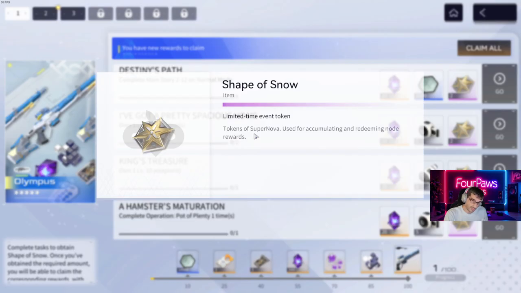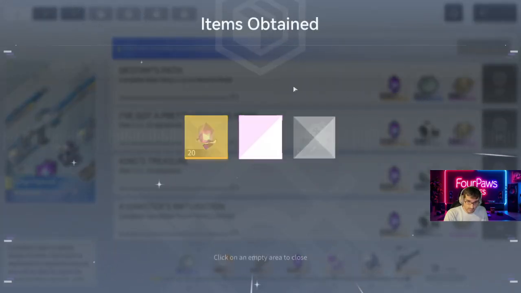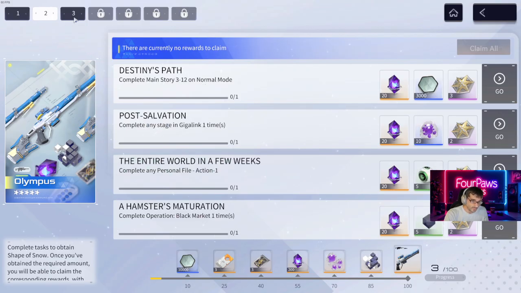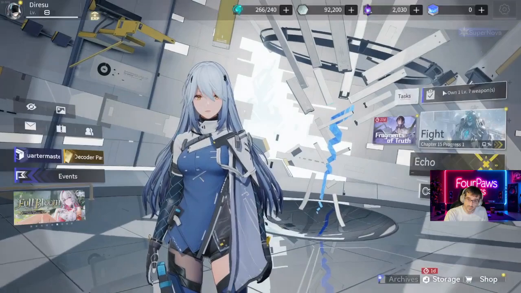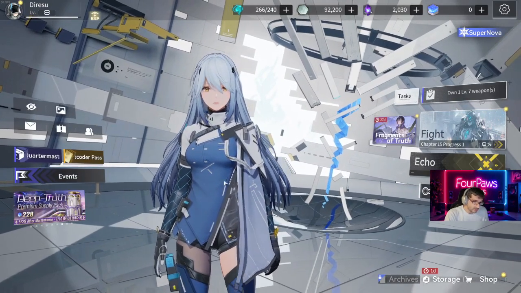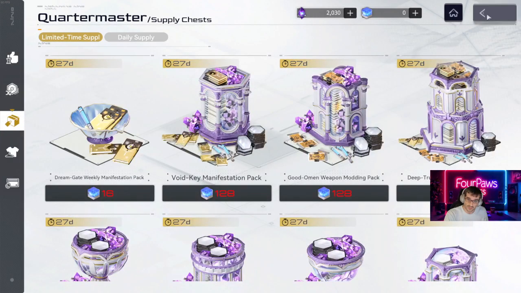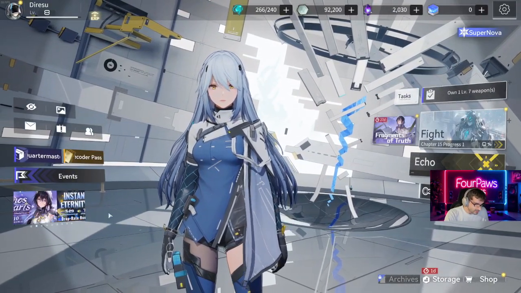Alright. What's this thing? That looks shiny. Limited time event token. Okay. Does this have a time limit, or is this just the kind of ongoing tasks? I'm not seeing a time limit. Okay. What's all this stuff? No, it's just all the things for sale, I guess.